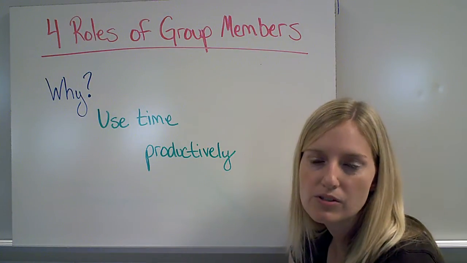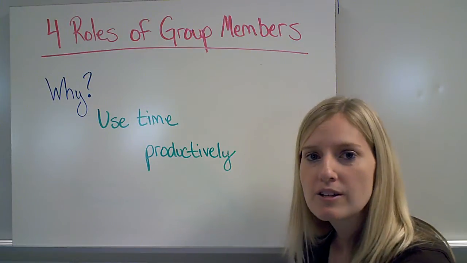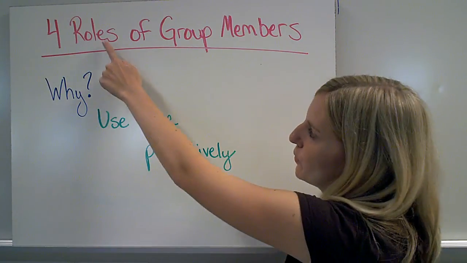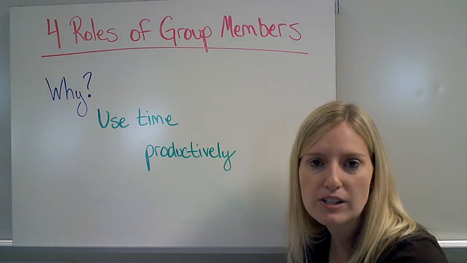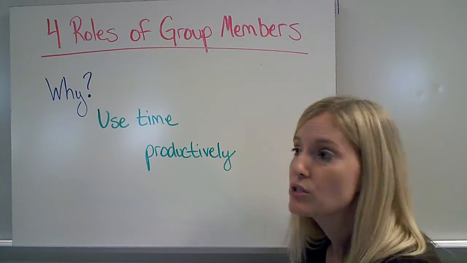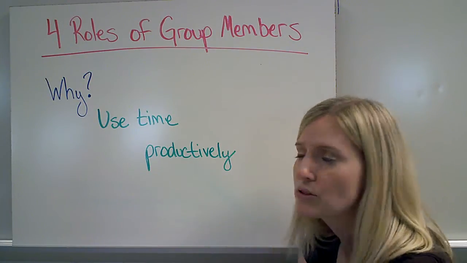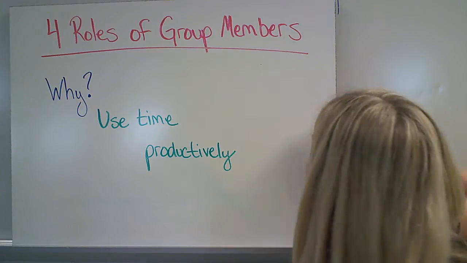This year I'm hoping to use a lot more group discussion. When working in groups, each group member will have a role, and in this video we're going to talk about 4 different roles that the group members can have, because usually we'll be working in groups of 4. We're doing this to make sure that the time spent in groups is used productively and that we're not getting off topic.